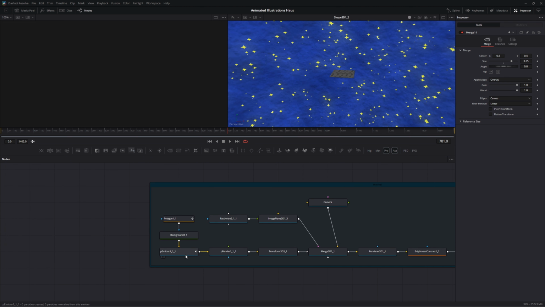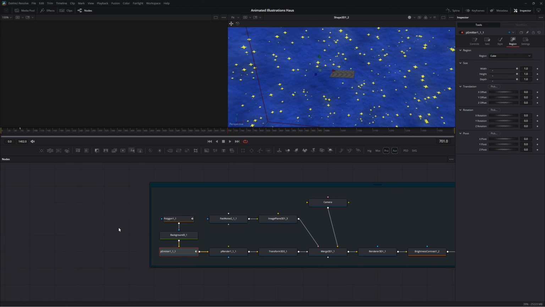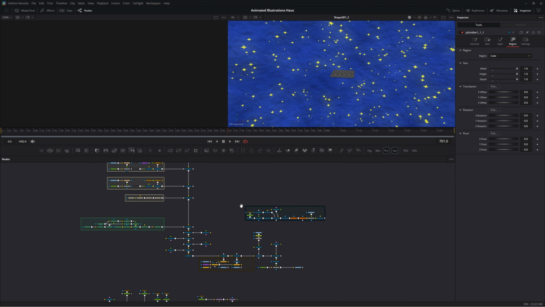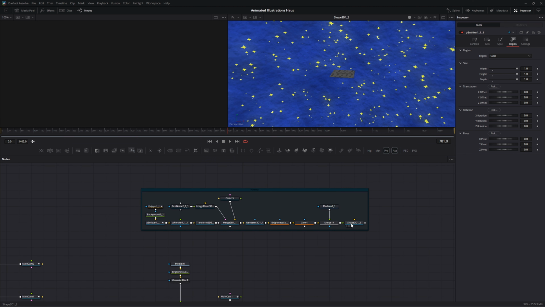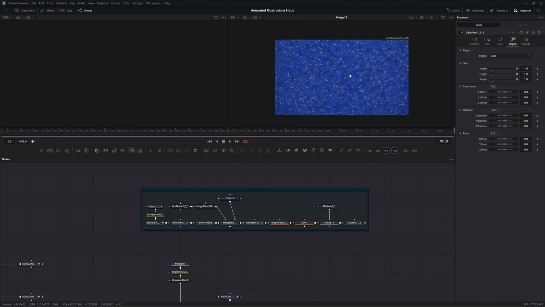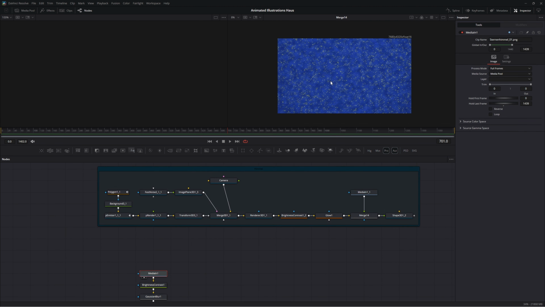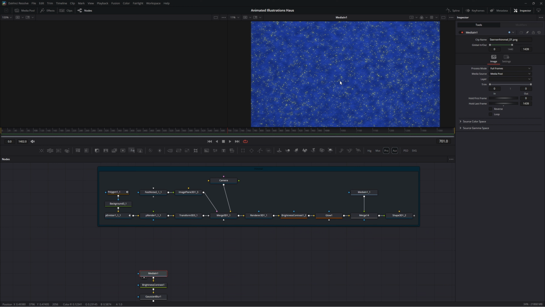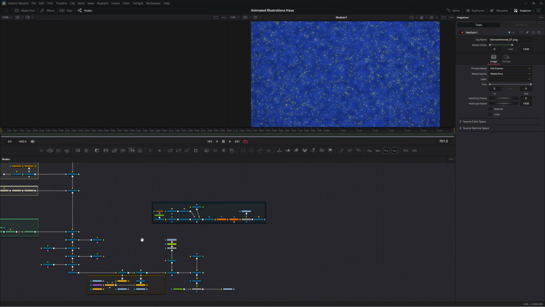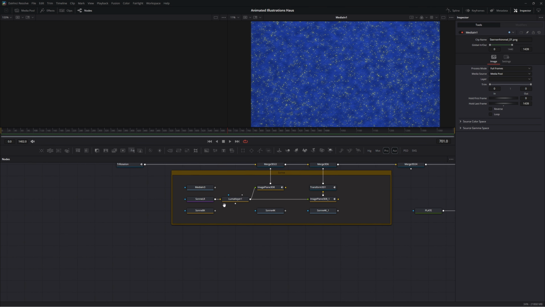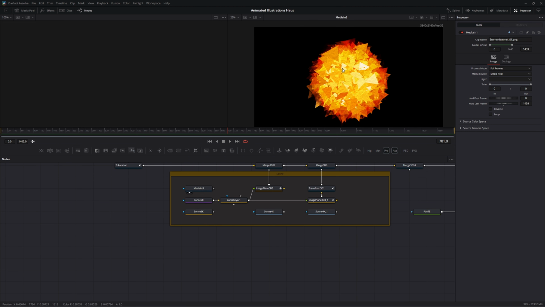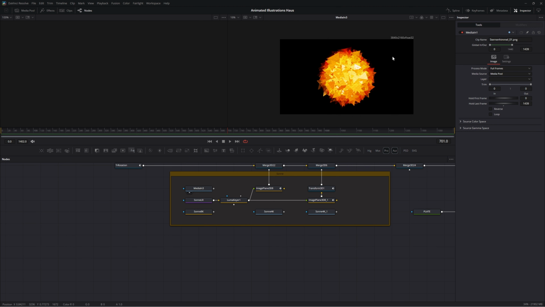But because this is run by particles, it's really inefficient and it slowed this whole node tree down by a lot. To get around this, I took a screen grab of this right here and just imported the screen grab. This way Fusion doesn't have to render the particle system and it becomes a lot more stable. I used the same technique down here for the sun. This is a 4K single image stand-in, not animated.